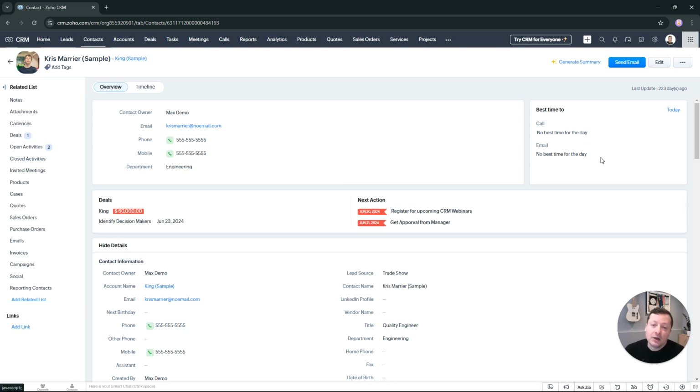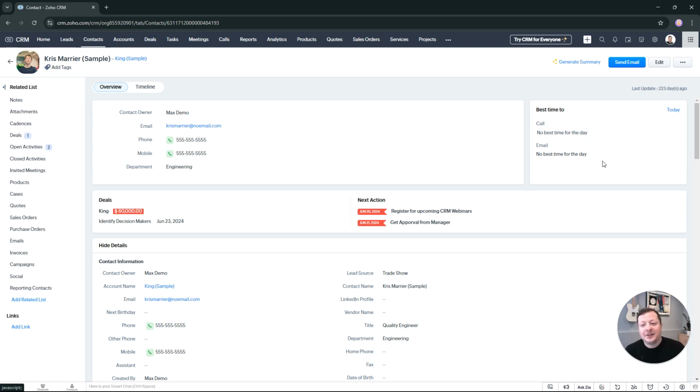Now this also brings up another thing, which is just to the right of the business card section. If you are on Zoho CRM Enterprise or Zoho One, you will also get this best time to contact recommendation section. So even if you get rid of the business card section to make some more room for real estate, that best time to contact area will become very wide and expand, and you'll still be losing out on a lot of real estate.